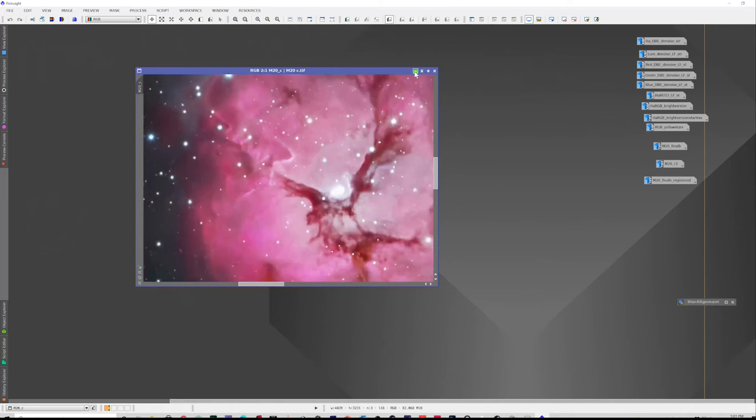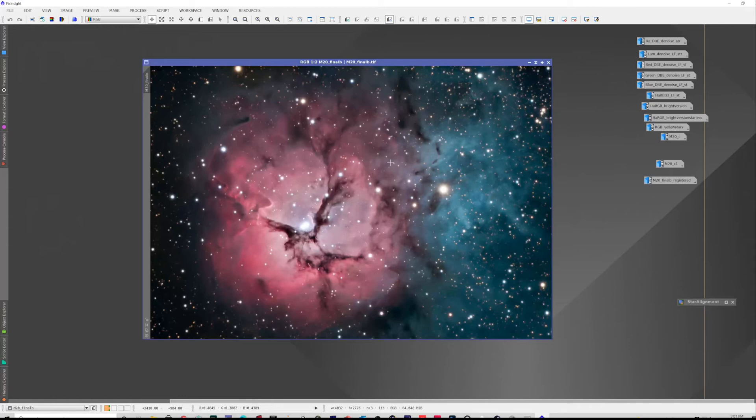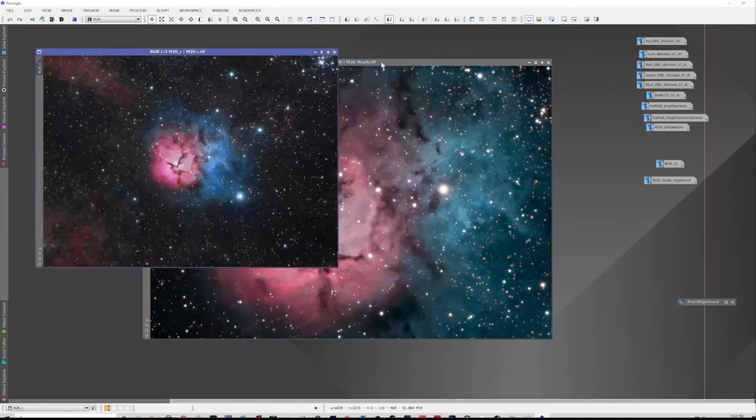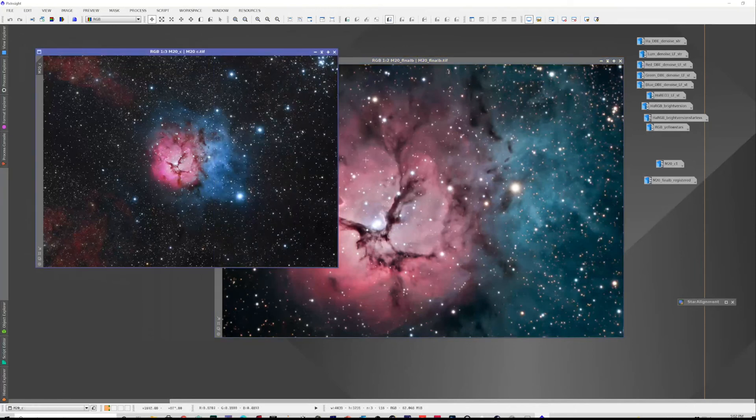About this time last year I actually took an image of the Trifid Nebula using my 10-inch MED SCT. It has a focal length of 2,500mm, so obviously much more zoomed in. Whilst it could pick up some nice detail of the emission part of the Trifid Nebula and also the dark nebula, I couldn't get all of the reflection nebula in the frame. So I thought, why not combine these two images? I was trying to register one with the other, but I think they were too vastly different in focal length.